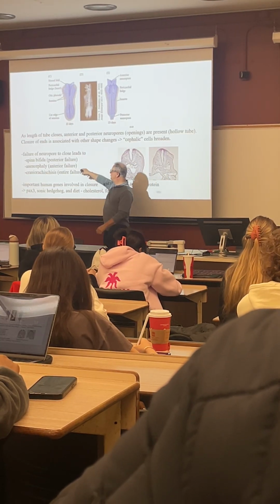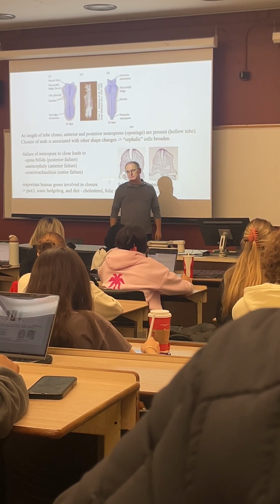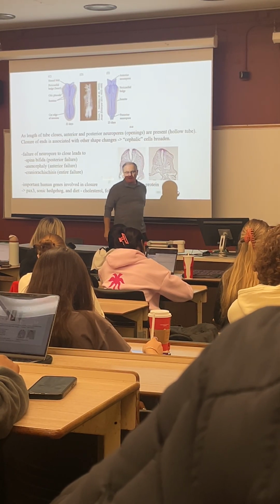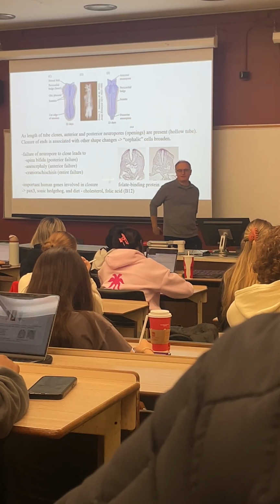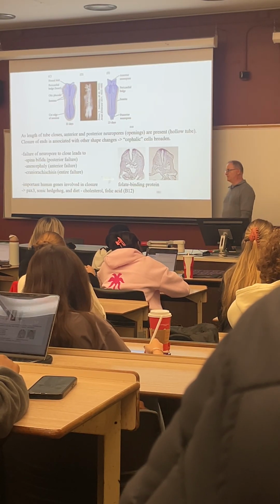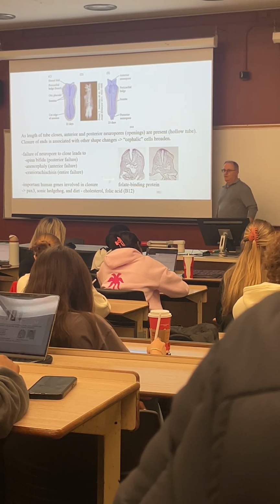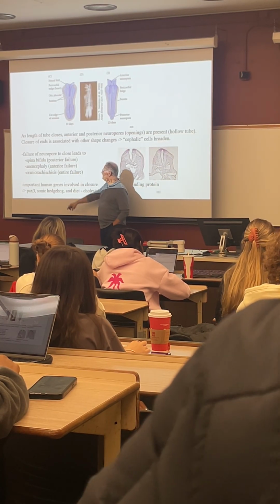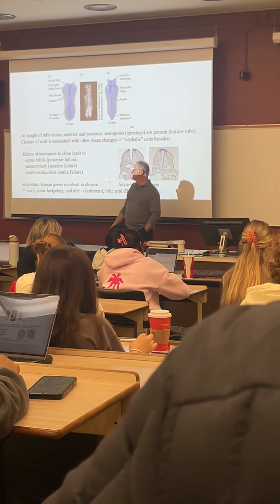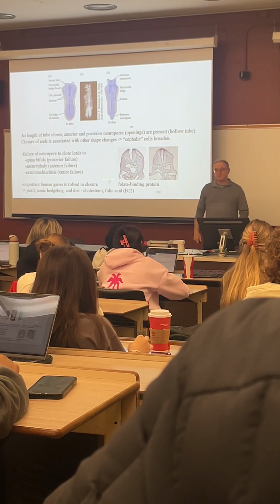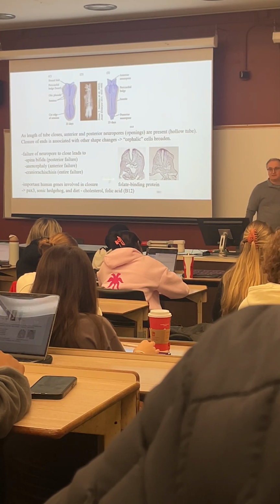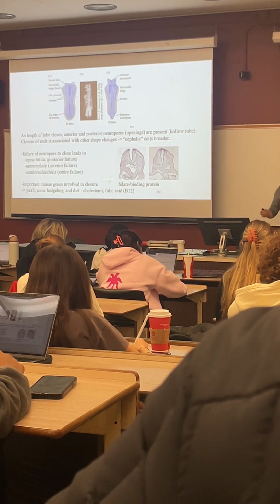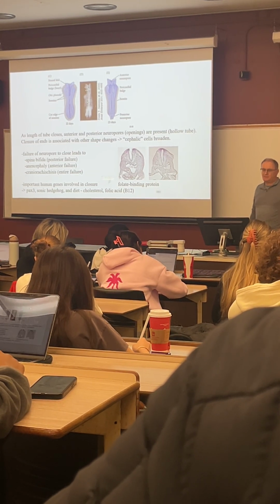If you don't close the neuropores, there's a variety of diseases that you can get. If you fail to close the posterior neuropore, you get a disease called spina bifida, and that's often all kinds of defects in the spinal cord, so the nerves of the spinal cord aren't coming out properly. If you don't close the anterior neuropore, you get anencephaly, which basically means you don't form a brain, and that's often lethal. And you'll see you need to close the neuropores because you need pressure to build up inside.